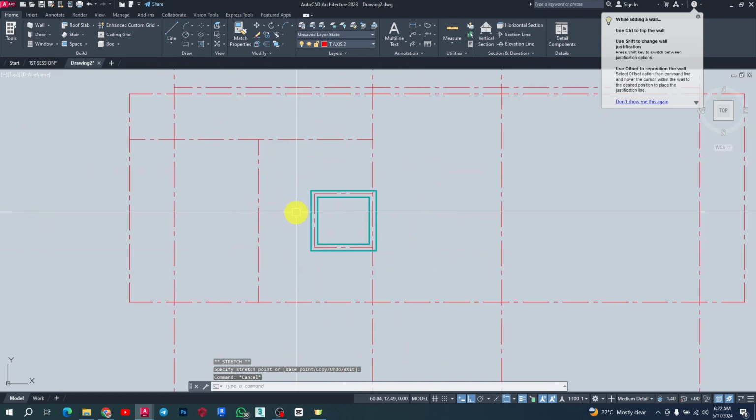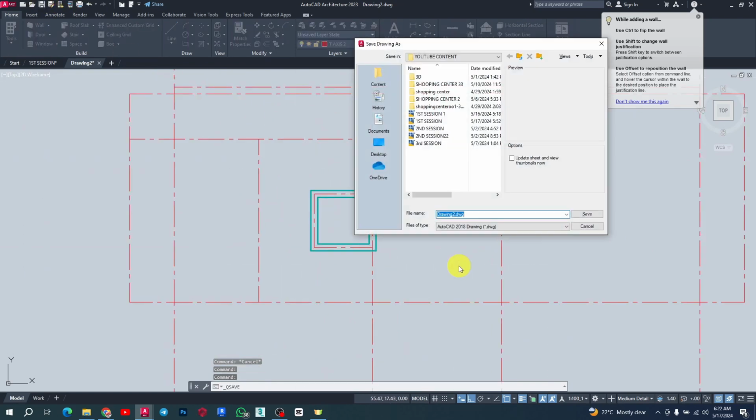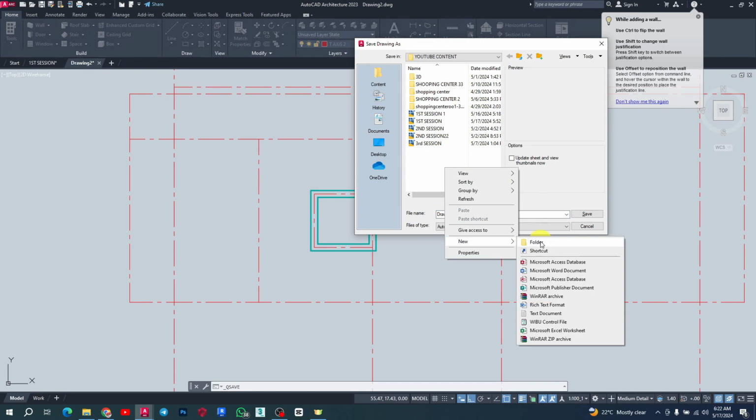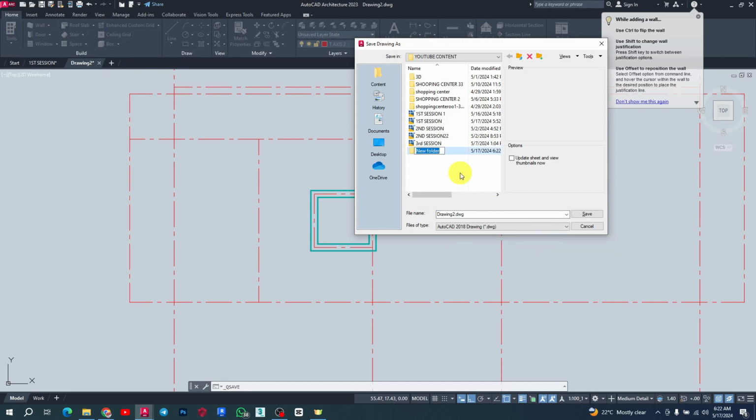So I think we are just going to stop here today, so we don't have a very long tutorial, right? Since most of you want to see how it's done in AutoCAD from scratch, I'm going to stop here today, and then let's give it a name, AutoCAD file. So I'll just create a folder called YouTube beginner training. YouTube 001 training, right?